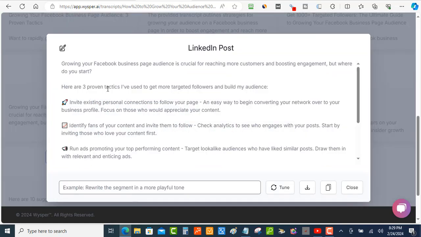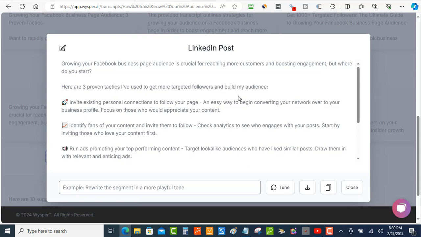So let's click that one, and okay, now see, it has also generated an output for a LinkedIn post, and you can just read through it. It's the same content, but it adds in some images, like little emojis or something. So it tries to spice it up a little bit for LinkedIn, and that can potentially get you more traffic to your videos.